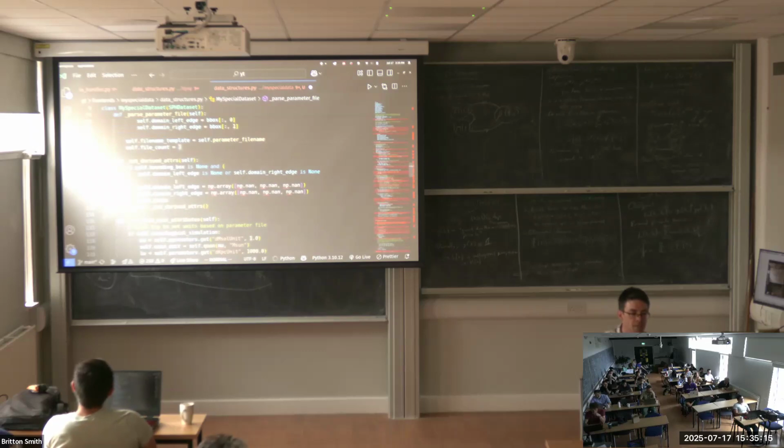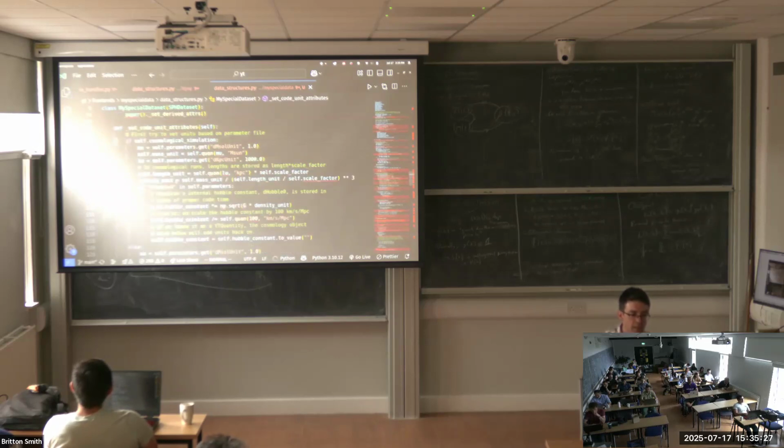Now, for my case, I'm going to set the file count to 3. I'm going to set the parameter file name equal to, doesn't matter, it's not going to use it. And then we'll allow these other things to happen.